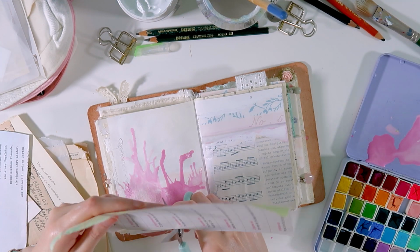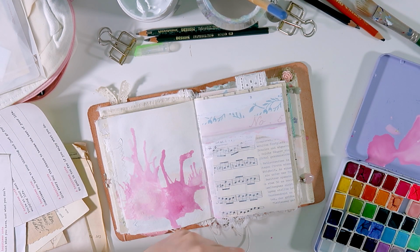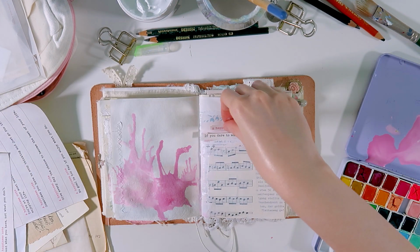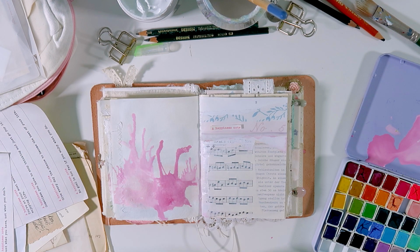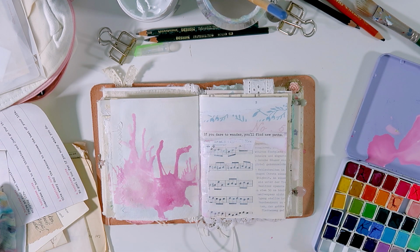The paper that I used had this gray line on it, and I didn't like that, so I'm taking a little sentiment that I cut out from, I think, Daphne's diary. It said something about wandering: you're not wandering, you're just discovering new paths, or something like that. I really liked that sentiment, and so I glued it there.